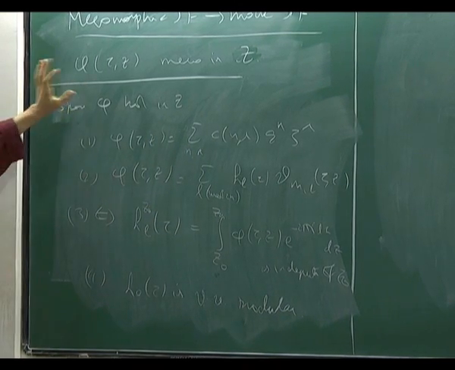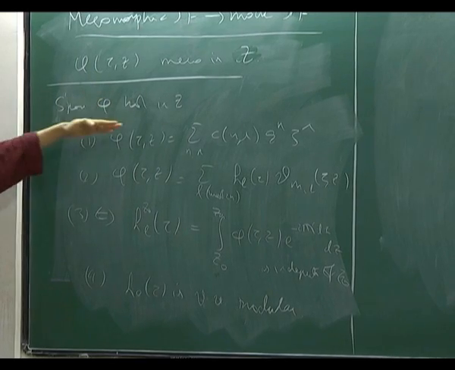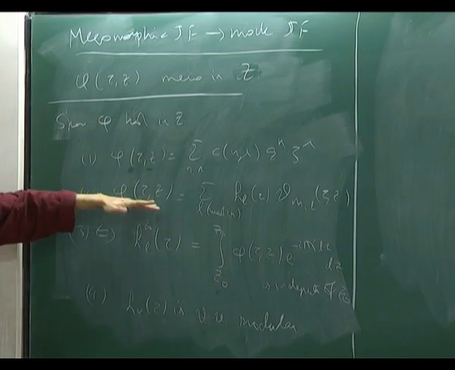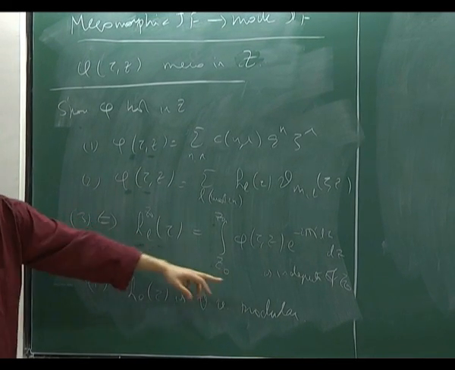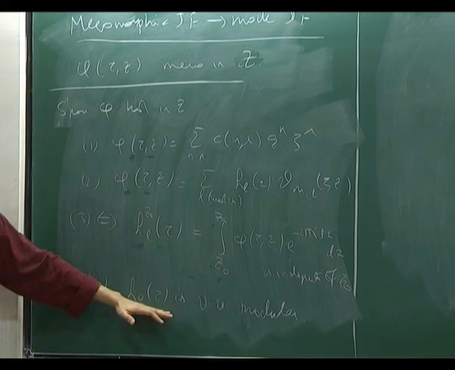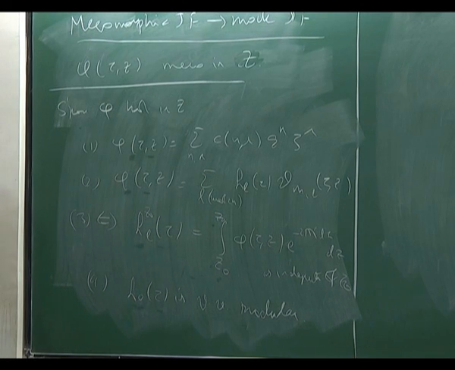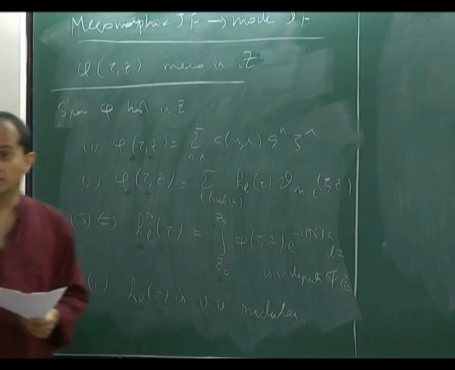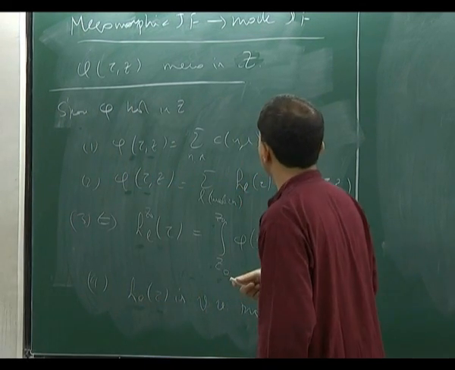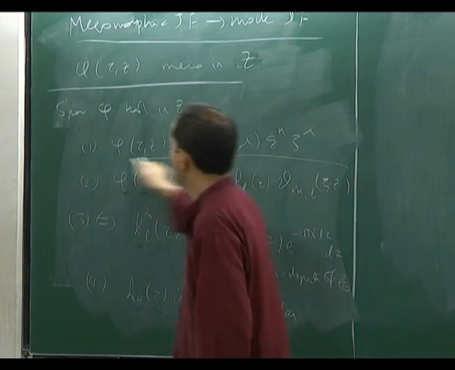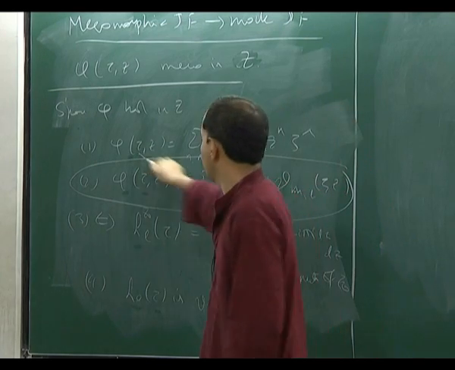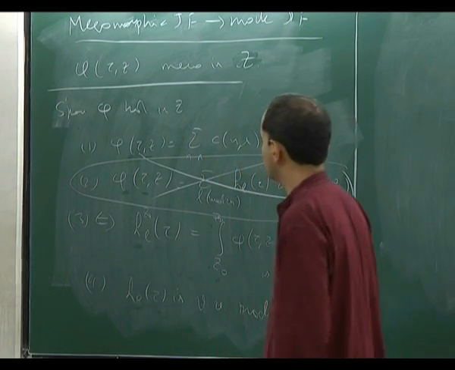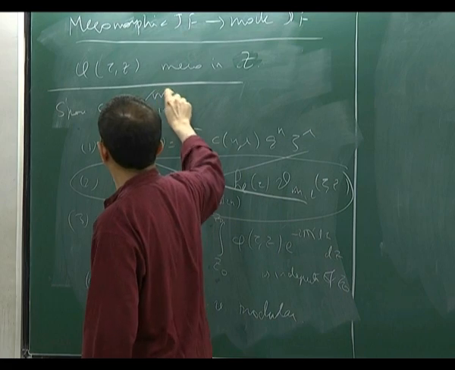So this was a review of what I already showed you. If phi is a holomorphic Jacobi form, there's a Fourier series like this, and a theta expansion like this. You can invert the theta expansion with some contour, but it's independent of the contour, and the answer h_L of tau is a vector valued modular form. Suppose phi is meromorphic, then clearly this cannot hold because the right hand side is holomorphic. Okay, so now suppose it's meromorphic.